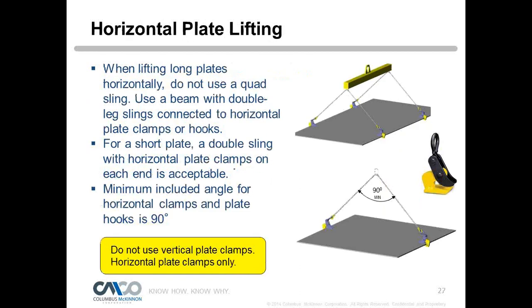Okay. So I mentioned you don't want to use vertical clamps to lift plates horizontally. If you have to keep a plate in the horizontal position, as you can see there, a small plate on a sling with one clamp on each end works fine. We sell these in pairs. If you have a long plate, we want to utilize a spreader bar with two double chain slings coming off each end. What we're doing there is kind of bear hugging that plate. We never want to use a quad sling or four-legged sling in place of a spreader bar, because that will turn those horizontal clamps, and they could slip off. That's not the correct way to utilize them. So when lifting a long plate, that is the correct rigging setup you would require.